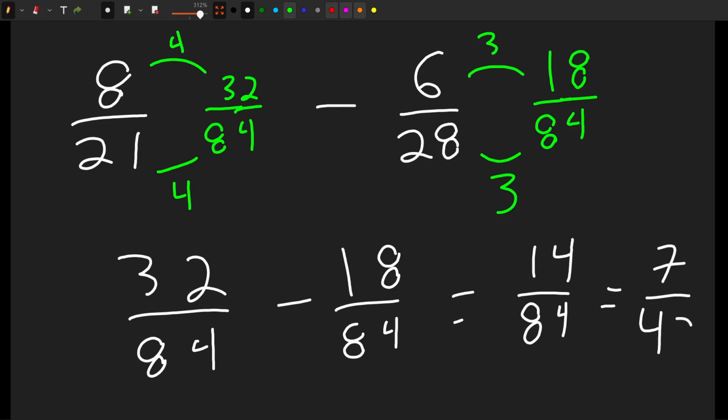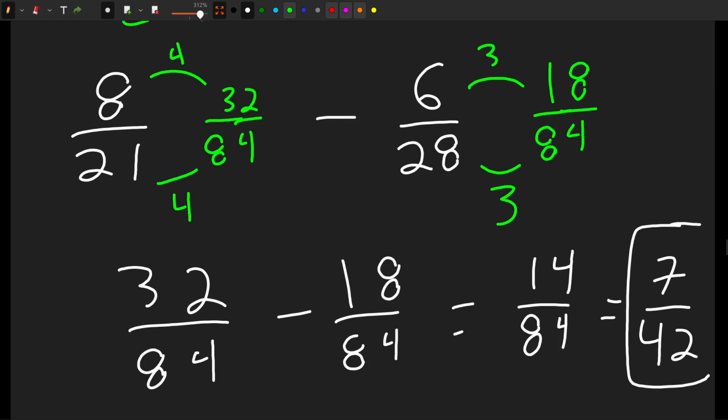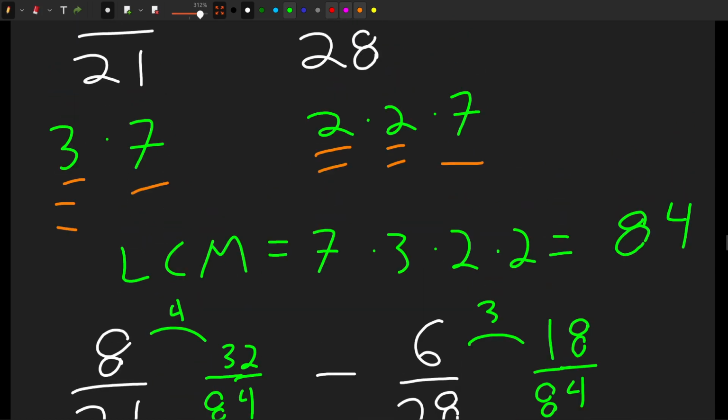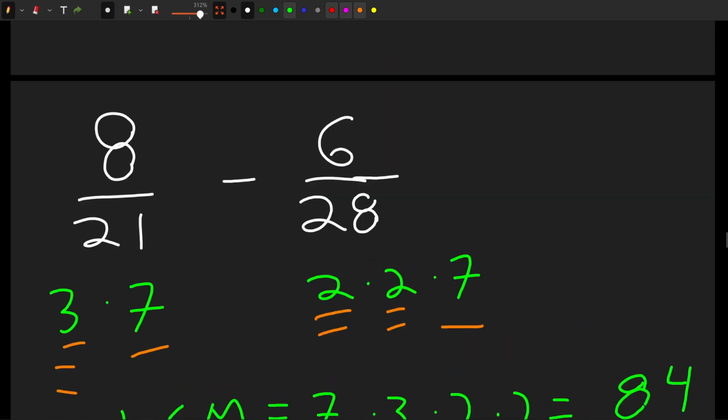Now, for the keen-eyed of you, you may have noticed at the very beginning here that 6 over 28 is even. And it is even, and you actually could factor out a 2 here. So you could say that 6 is 2 times 3, and that 28 is 2 times 14. Factor that out, and you'll have 3 over 14, which may make your multiplication easier, and all of your work here easier. And it does make it easier.